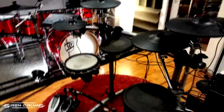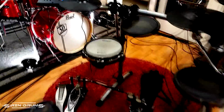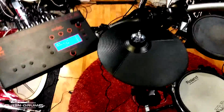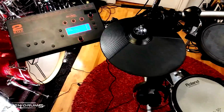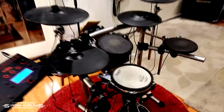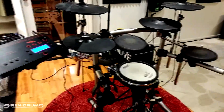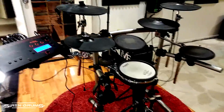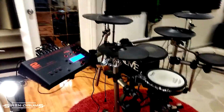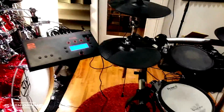All right, so the first thing I have to point out is, man, does Roland make some high quality pads in general. I mean, they're not all perfect, right? But for the most part, these pads have got to be like 15 years old. This is a Roland TD-6 base model kit that seemed like it took a beating of its life and then got left out in the rain in the garage or something like that. The bass drum pad had like melted in places, and it wasn't in great shape, but it triggers great, right?